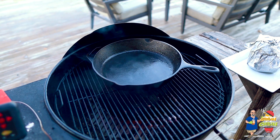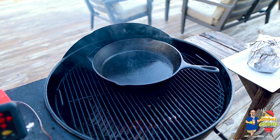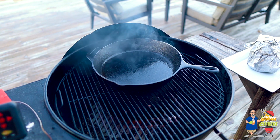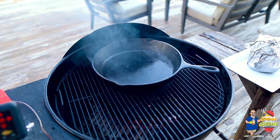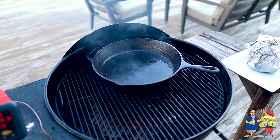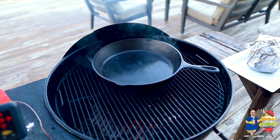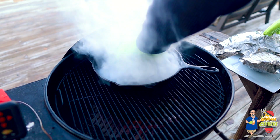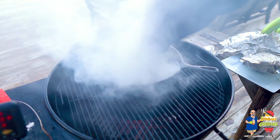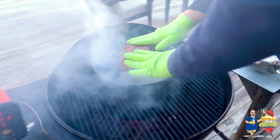You can sear over direct flames on your grill, you can sear it in a preheated cast iron skillet, or you can use a flame device such as a torch to put that final sear on the meat. Whichever method you choose, be careful not to scorch the meat. The meat is already cooked and does not take much to take it too far at this stage. The best way I've found to do this is in a cast iron skillet over the vortex. All the sides need to be seared evenly, so I like to flip it about every 90 seconds.